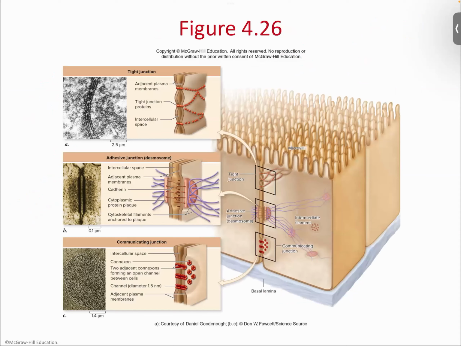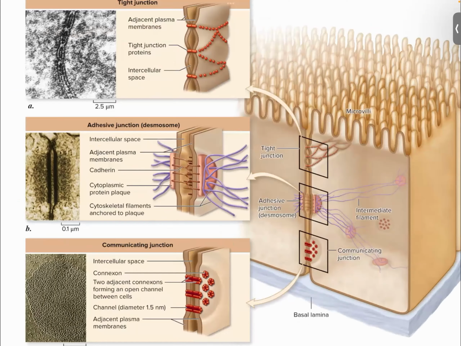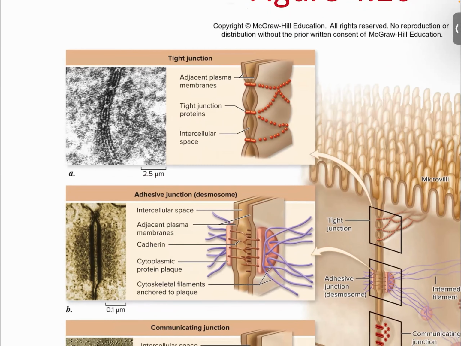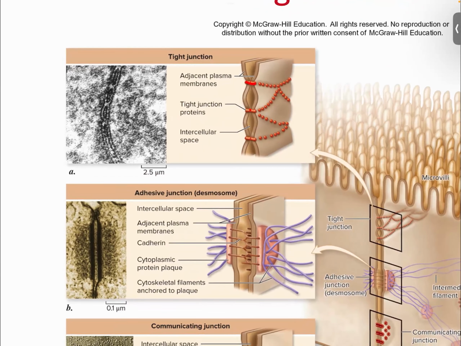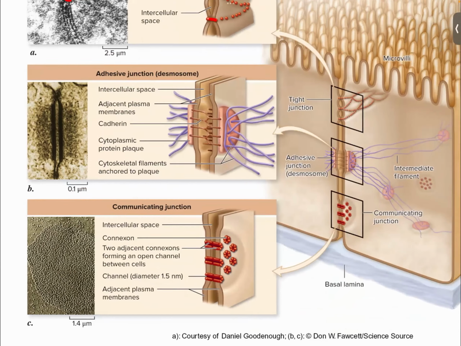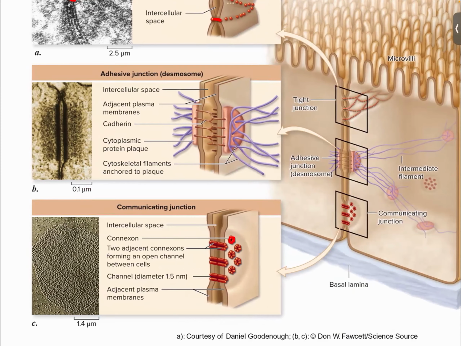So here's kind of the pictures of what they look like. You can see you have the tight junctions, which are very, very tight. So they're fastening everything together. So you can see how basically they kind of pull together and they're kind of battened together. Very, very tight. And then on the other side, you can see the communications junctions where you have your gap junctions. This is really cool, right?